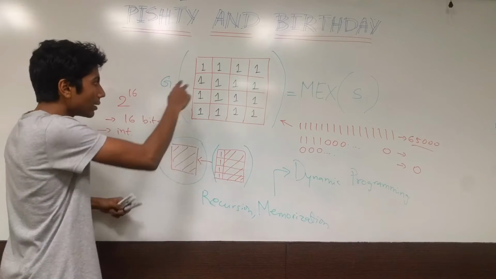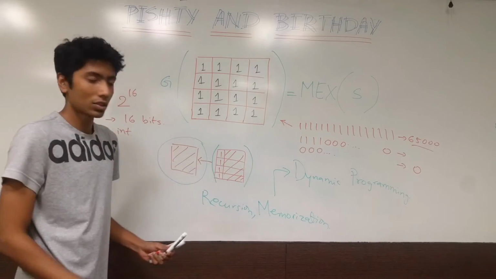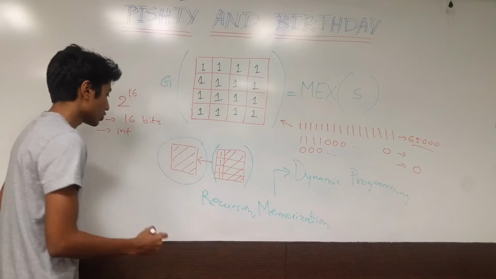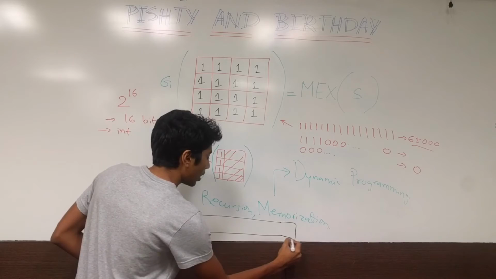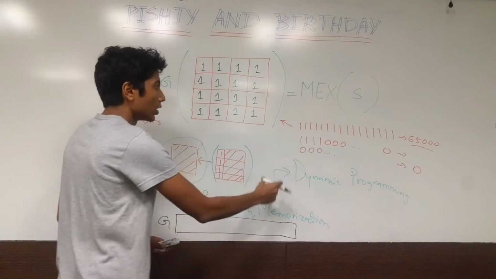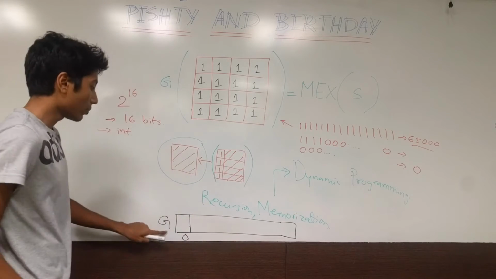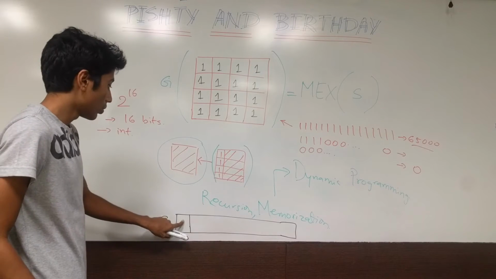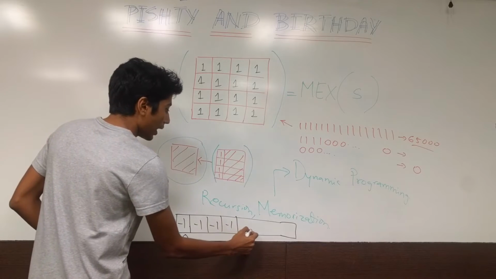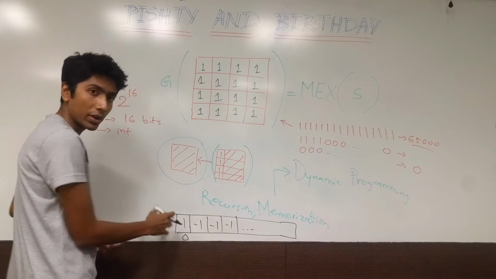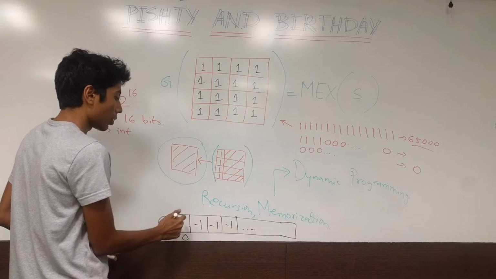Whenever you want the Grundy number of a given state, you can recursively find out what the value is using some memoization to speed things up. So you will have an array of G, Grundy, for any given state over here. You go at that particular index, let's say index 0, and from here you recursively find out what this value should be. Initially all of them are set to -1, and as and when you compute them, you go to that particular index, recursively find out what the solution is, and then set it to the proper value.